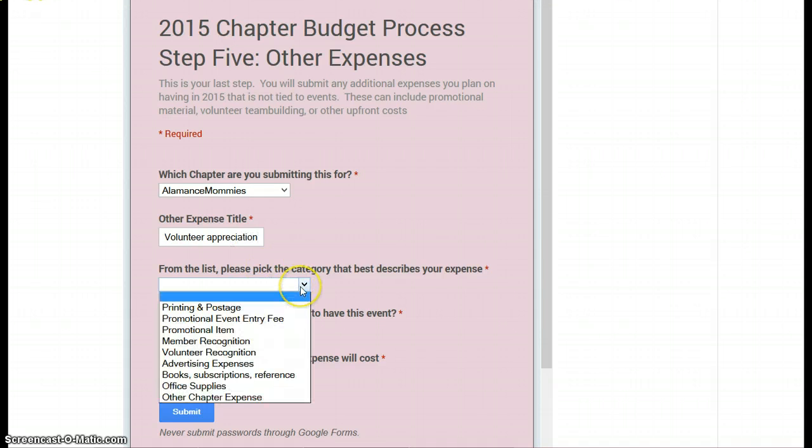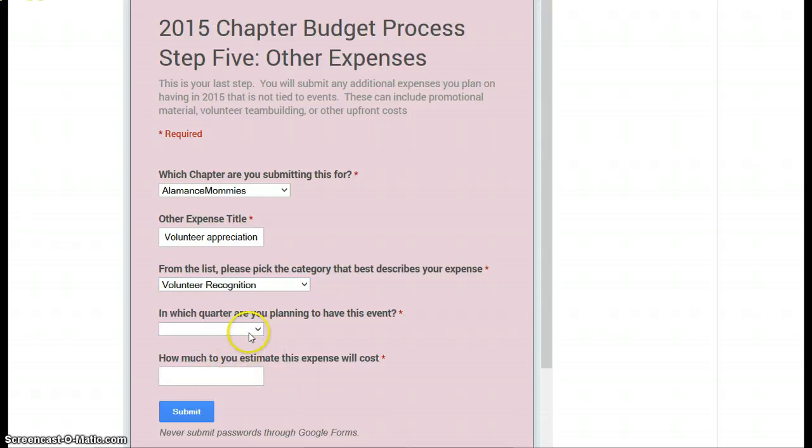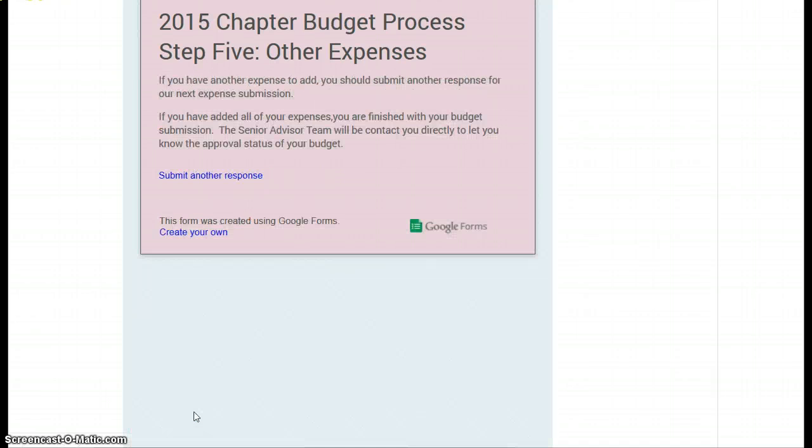And from the list, we're going to pick a category for the expense. And look, we have volunteer recognition right here. Let's say we're planning to do this in the 4th quarter. And just an example to show you what might happen if you spend more money than you have, let's go ahead and say that we are planning on spending $80. And we're going to submit that.